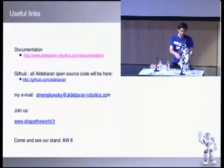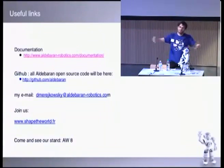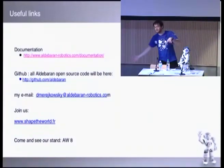Yes, actually. What's happening is that at the core, in the torso, there is an ARM processor. There is no operating system on it. Its only job is to take all the inputs from every sensor and send them back to Naoki so that we can do some high level control loop and so on, and then receive the commands and send them back to the motors.